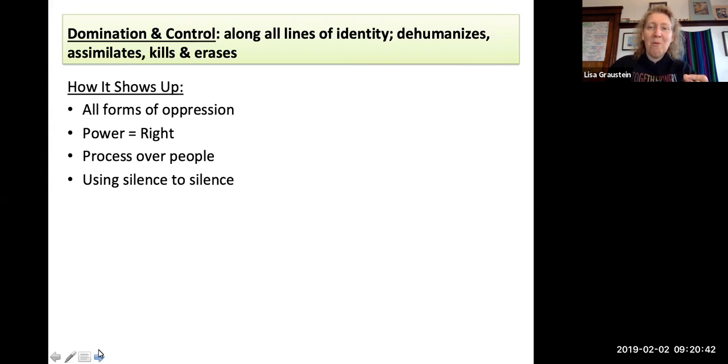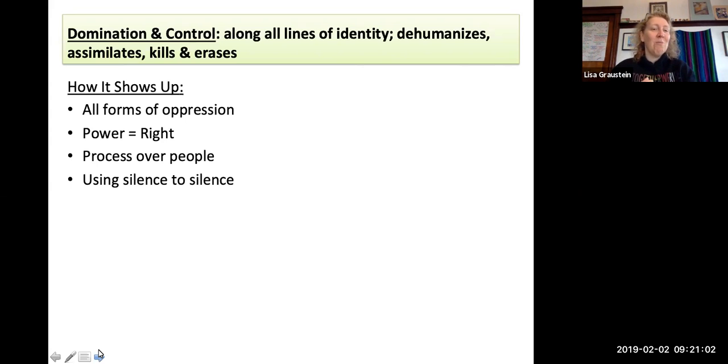One of the ways that I see that most specifically showing up is that when things become charged or uncomfortable, again, particularly uncomfortable for the people who are most privileged within our society, someone will say, well, let's have some silence, not as a way to go deeper into the issue, but as a way to actually silence the issue. And I've seen that happen many, many times. Not always, and I'm not saying silence is bad at all.